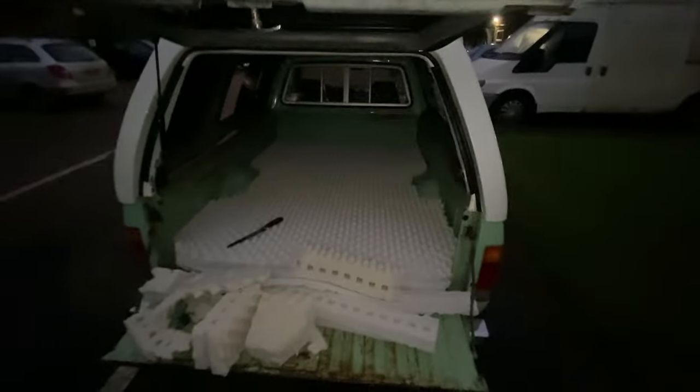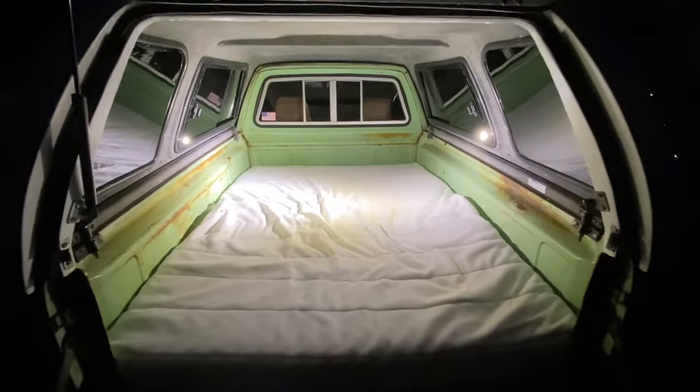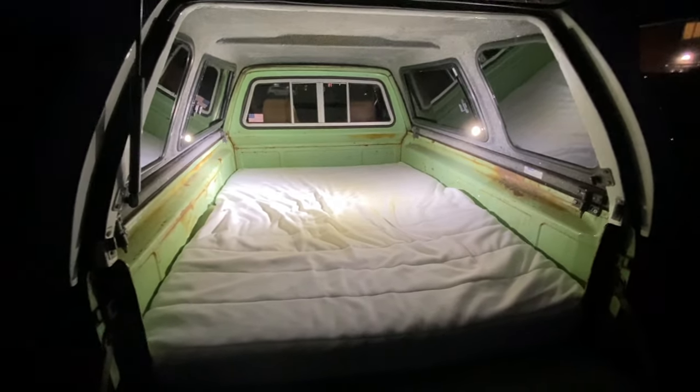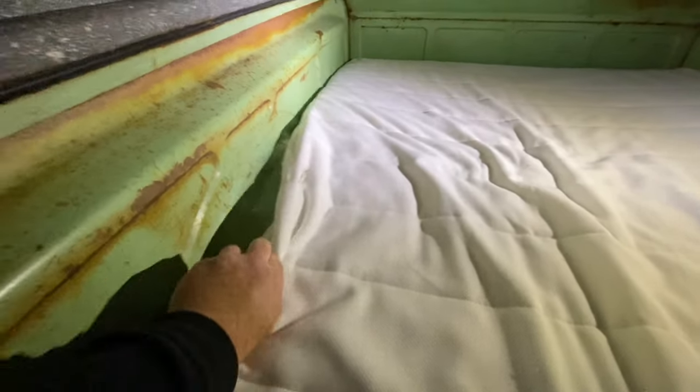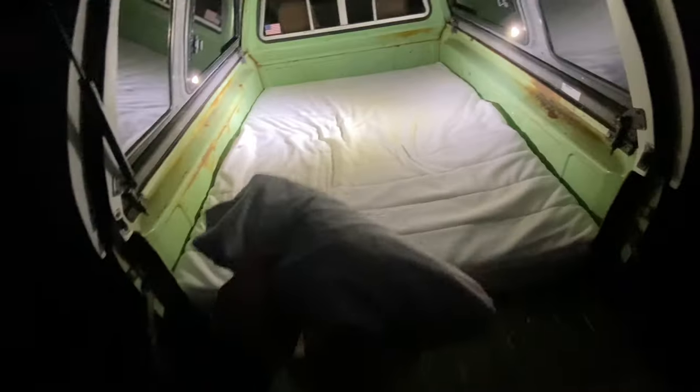We won't need to do any more adjusting. We'll see when we get that cover on, but I know it's not the prettiest thing ever. Remember, there's going to be a cover on that. Tuck it all in, nobody's going to know. Mattress cover back on. So the excess fabric will just sit on top of the wheel arch, which is pretty cool. I've also got a waterproof bed cover as well, so let's chuck this on.